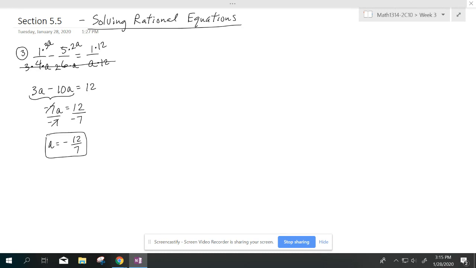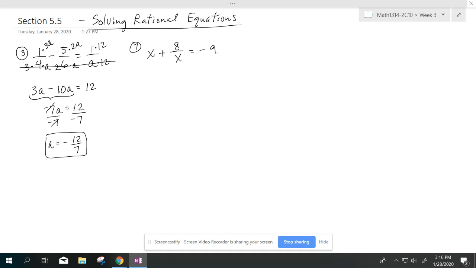Now, are y'all ready for another one? Okay, here we go. Number 7. And does this qualify as a rational equation? Does it have a fraction? Does it have a letter in the bottom? Oh, it's rational, okay? And so what we're going to do, the same thing we just did, we're going to get all the denominators to match and then cancel them out.